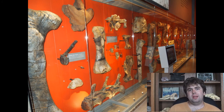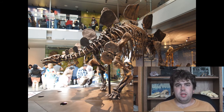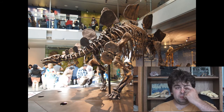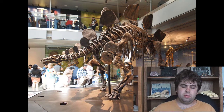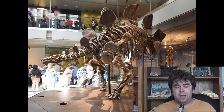So yeah, I can kind of see why that display is one of Louis Chiappe's favorites. And on that subject, many of the video displays in the hall focus on Dr. Louis Chiappe's work on dinosaurs, building this dinosaur collection for the museum as well as this world-class exhibit. It's really good, showing you paleontologists out in the field doing their thing. Obviously it's not just Louis. There are other paleontologists as well, talking about how they contribute and what they do. Like Stephanie has her own little video clip talking about how she reconstructs dinosaurs on paper.